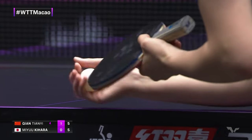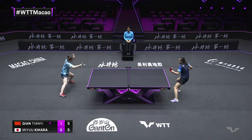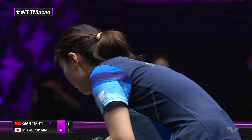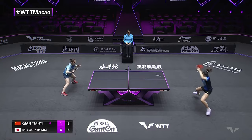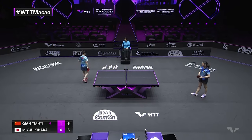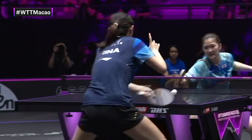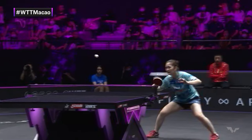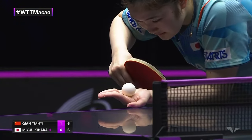So four in a row for Chien Tienyi. Right down the line, as smooth as can be, Chien Tienyi continues. And on top of every bounce right there waiting — Miyuki Hata controlling the angles. Still nothing out of reach, just running around Chien Tienyi a little bit, keeping her behind the table. Not an easy way to win the point, but nobody said it would be easy playing world number six.